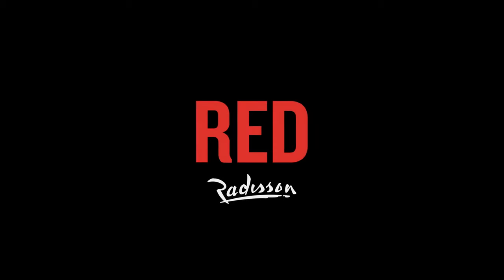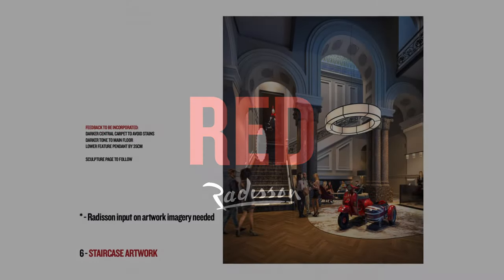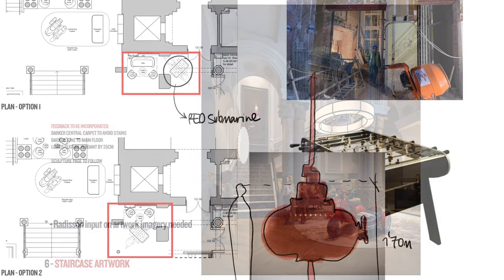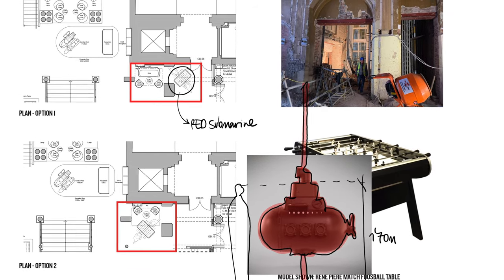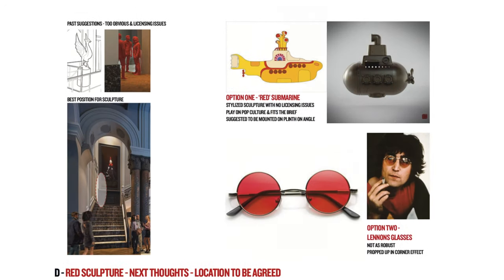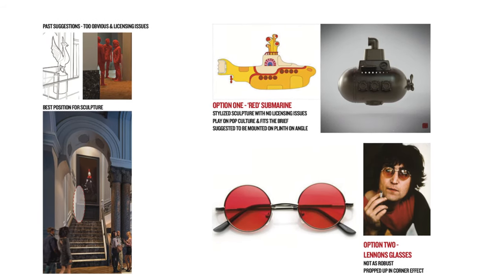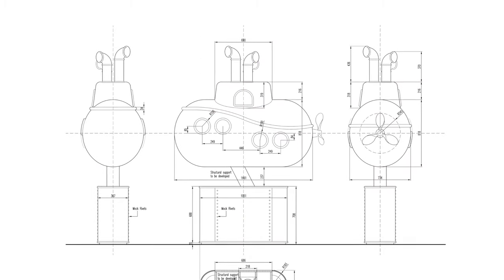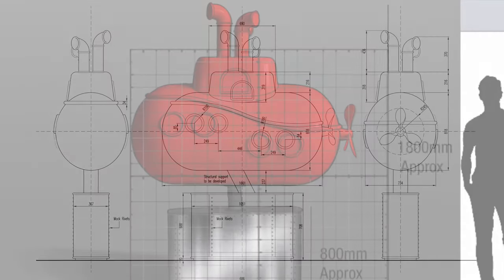Welcome to Sculpture Studios. Joining us today for another art installation into another freshly spruced up hotel. Now if you've seen the project video of The Dreamer by Jamie Hayon and the Hayon Studio — that's the chicken man to all of us here — well here we have an even more colourful piece of sculpture for up north here in the UK in Liverpool. We all live in a yellow submarine springs to mind, but here we're working with Radisson for their new Liverpool hotel, Radisson Red.